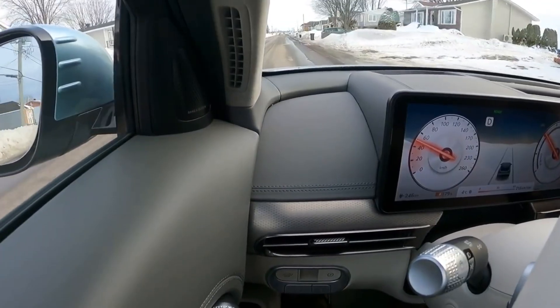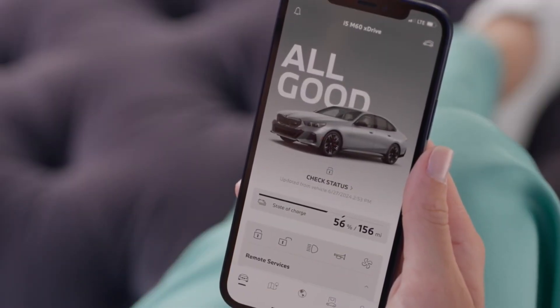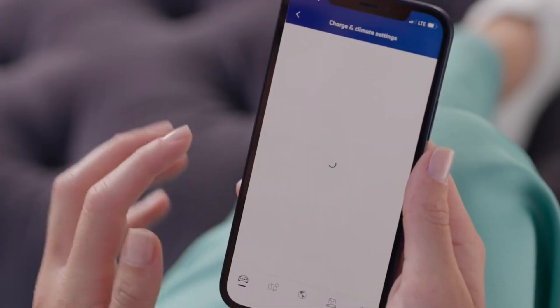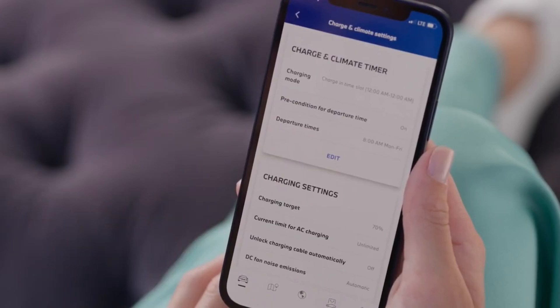If you use a smartphone app like Waze or Google Maps to navigate, it's usually possible to manually precondition your EV's battery through the car's settings menu on the main screen. For warming up the cabin and the battery before your morning commute, virtually every modern EV has a smartphone app — simply open it 15 minutes before you plan to leave, tap the precondition or preheat button, and let the car do its work while it's still plugged in.